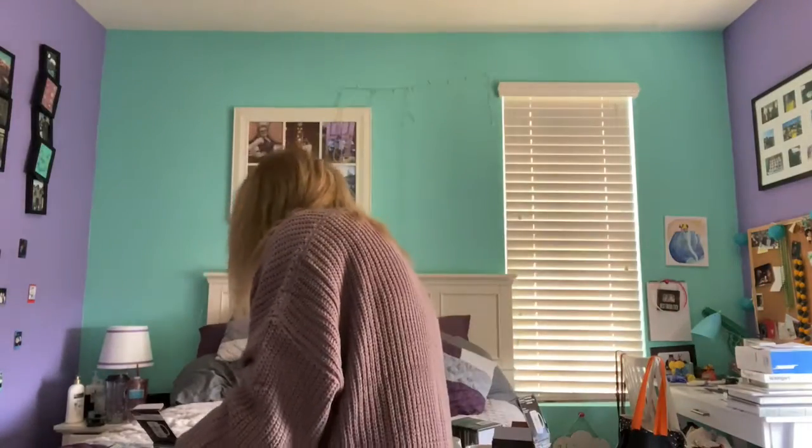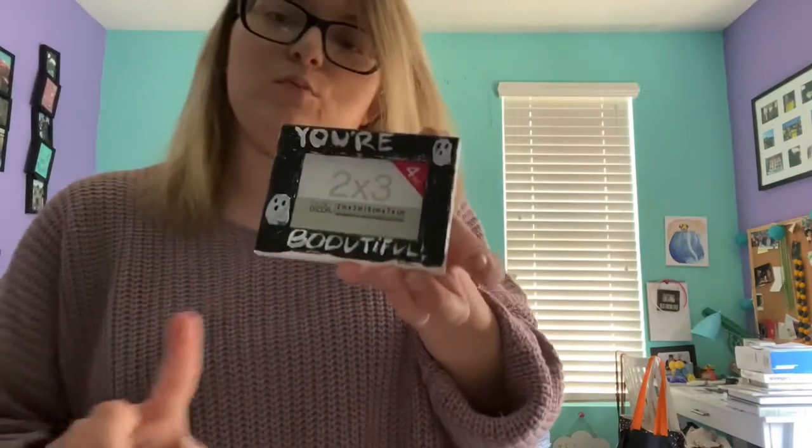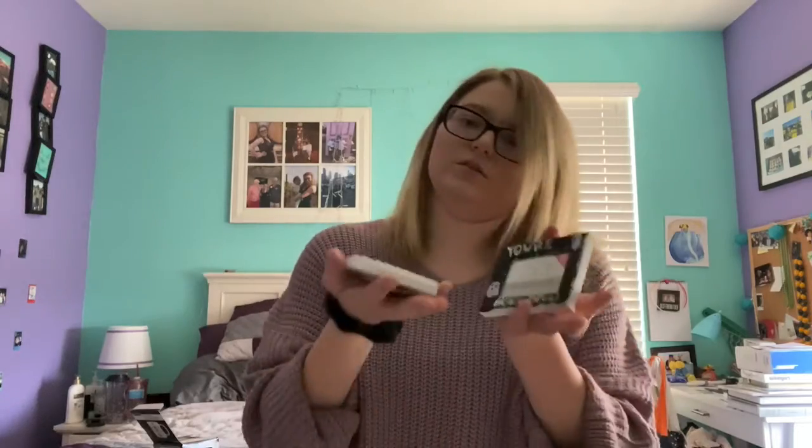Update on the frames: I painted one like Frankenstein — green paint about halfway up, then black for his hair. On this one I drew two little ghosts and wrote 'You Are Beautiful.' For the other two, I'm going to paint one orange like a pumpkin and do another one with pumpkins on it. I'll do a time-lapse of the remaining two, and then we'll move on to the mugs.